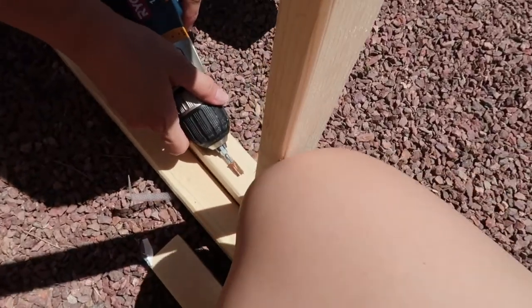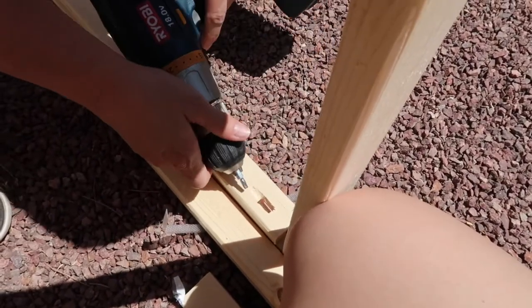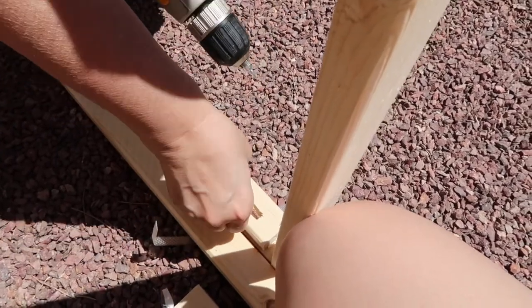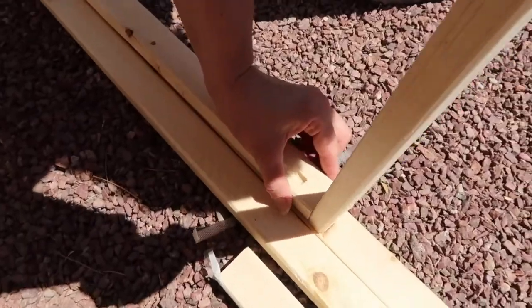Okay, so that's not going to work. Take it back out. We need different screws. Darn it. We're just having fun experimenting, aren't we? Concrete surface would be better.